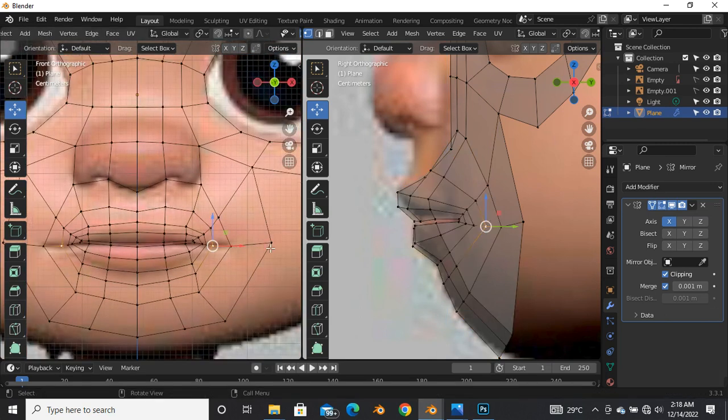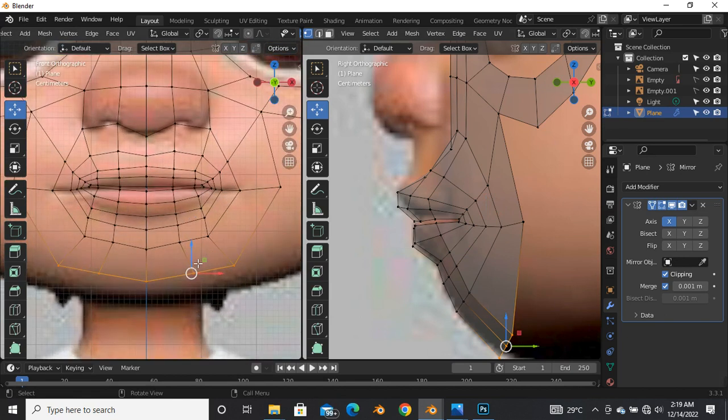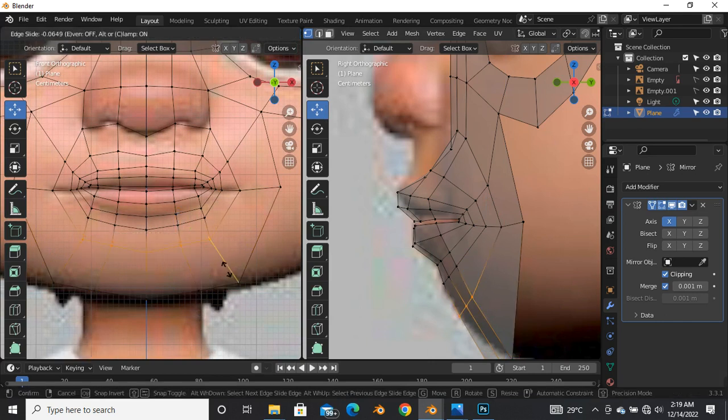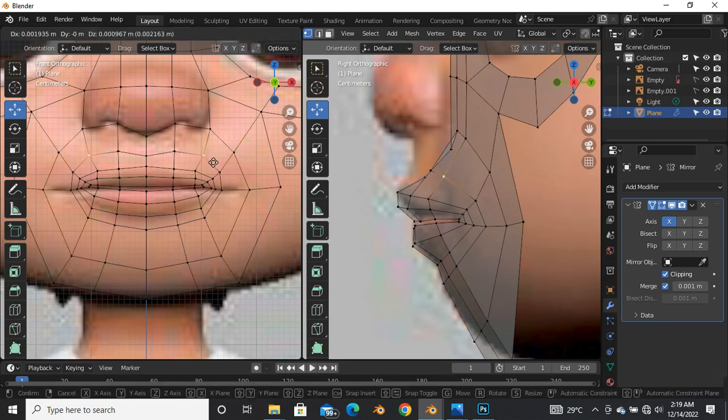Just okay now. We can select this also and move this downwards. You can say G twice on your keyboard. Say G twice on your keyboard to shape that.